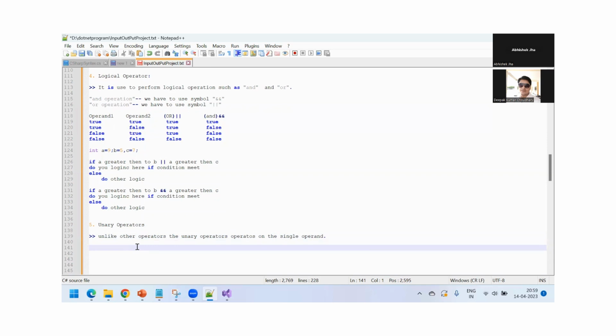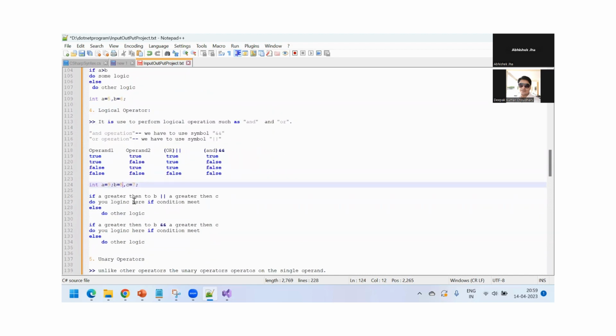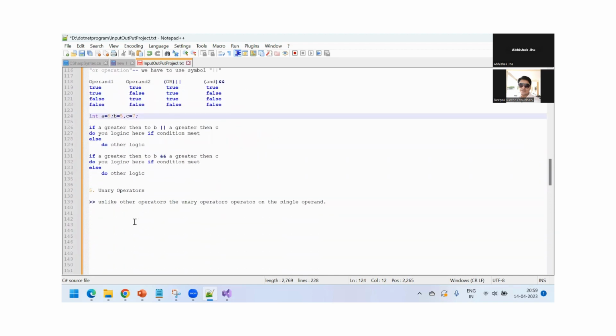Single operand in the sense that it only applies to a single variable, not two variables, and does not require any relational operator or data type to compare something. It's only applicable for a single operand. Whenever we need some kind of increment or decrement, or concatenation, that kind of thing, then we use unary instead of logical or relational operators.